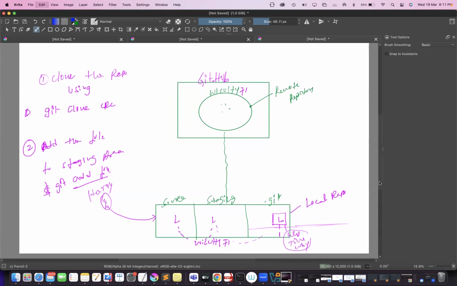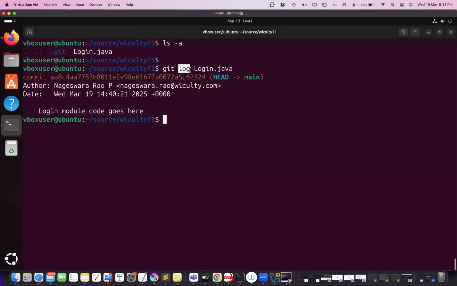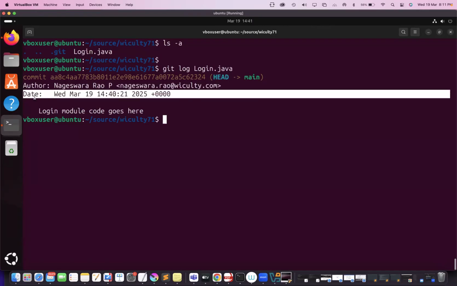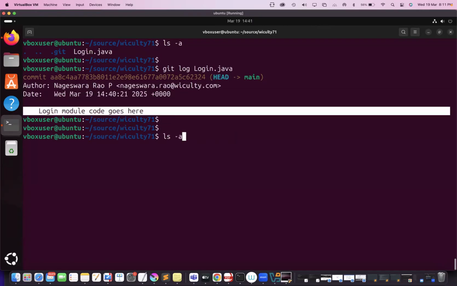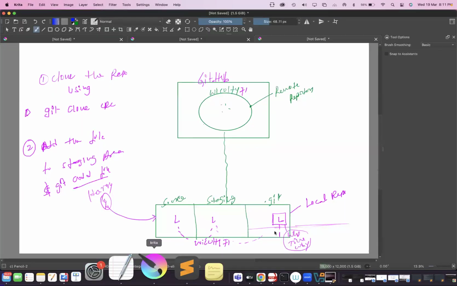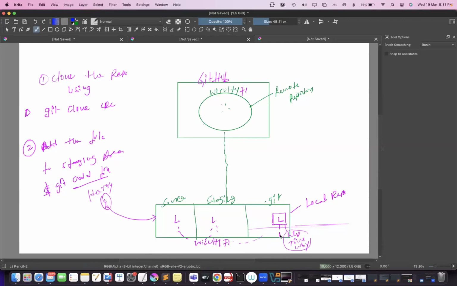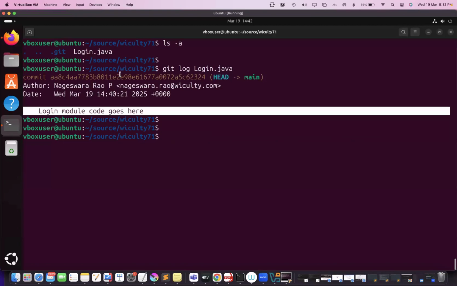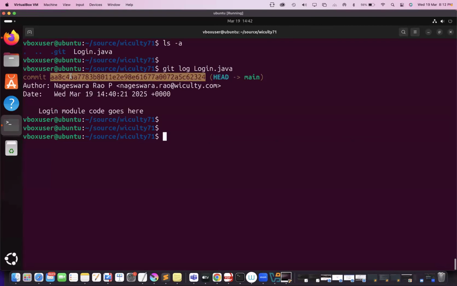Now see the history. If you want to see the history, this is the command we use, git log and then file name. See this, who modified it? It has taken my name, my email ID. Who modified it? What time it is modified? Why it is modified? See the reason, whatever reason I gave, has recorded it. And then it will give a number to identify that one, right? We call it commit ID, revision number or version number, or mostly we call it commit ID. Each and every commit will have a number associated with it.